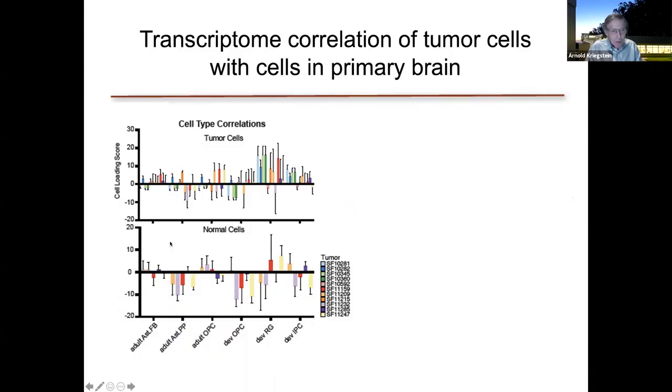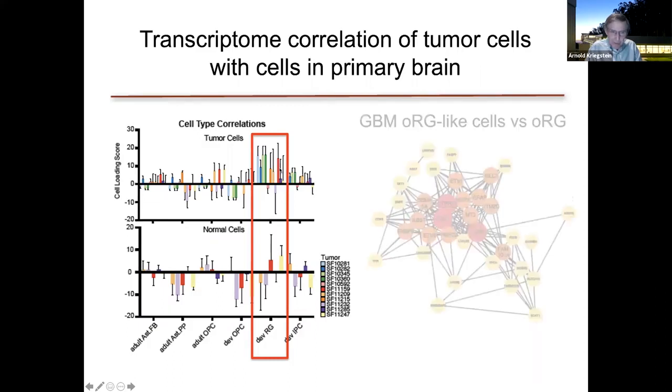Now, there are many different progenitors that people have hypothesized could be stem cells for these tumors. What I'm showing above are gene expression patterns in our resected tumor samples, and below are the same genes as expressed in progenitor populations, including fibrous astrocytes, protoplasmic astrocytes, OPCs, both adult and developing OPCs, and radial glia and intermediate progenitors. And what I want to highlight is the highest correlation between the cells in the tumors and these progenitor populations in primary tissue was between radial glia and the tumors, suggesting that there were radial glia-like cells in these aggressive glioblastomas.